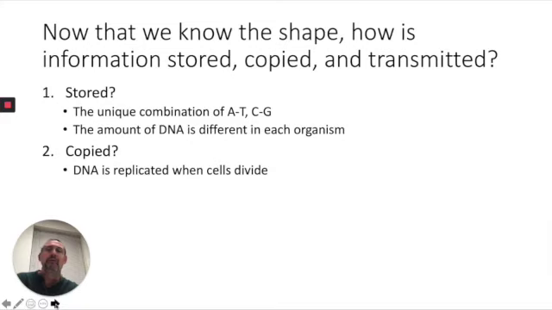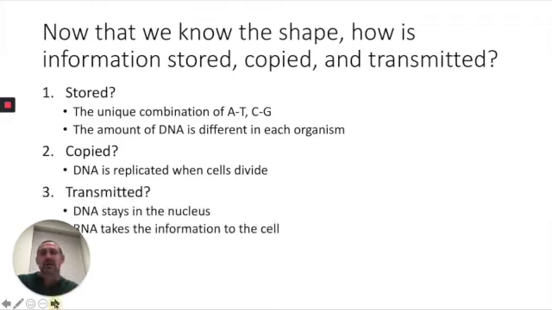It's copied because whenever cells divide, each cell needs its own set of DNA. And that DNA needs to be identical to the cell that it's copied from. Like skin cells, your skin cells are copying and dividing all the time. Each cell needs to be identical to the previous one.